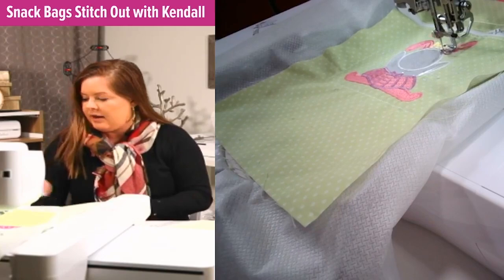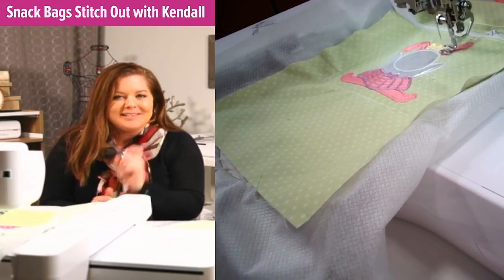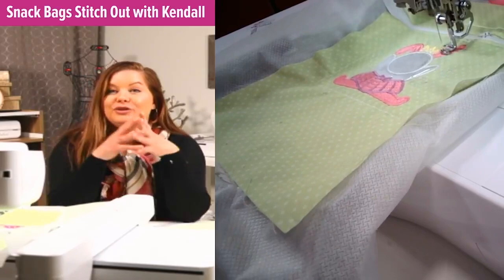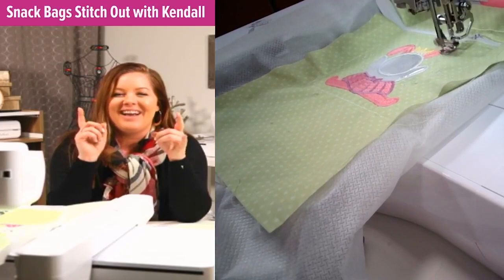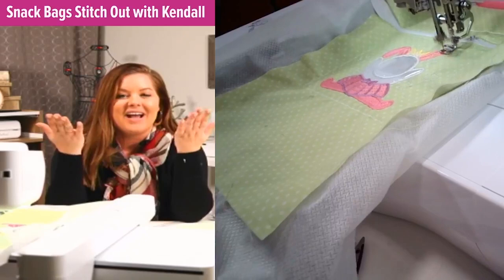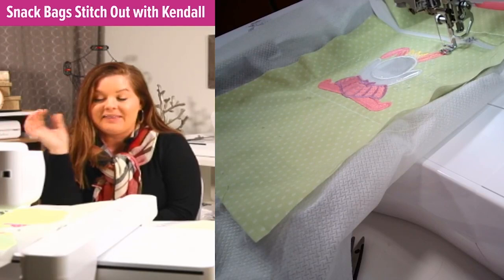Okay, so all of that positioned. And just a friendly reminder to open that zipper if you haven't done so already. Really, those are the two most important things when you're making a zippered bag: always remember to open the zipper and make sure your zipper is right side up when you place it down in the very beginning. The head of the zipper is outside, and then you move it to the middle when you open it.